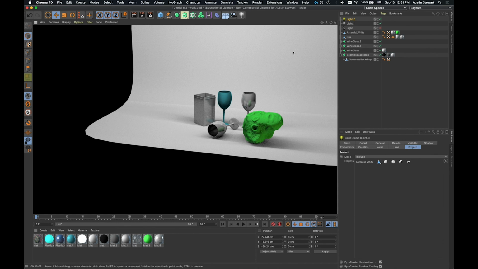Now, there are some more advanced lighting effects, and one of those things, which we haven't really talked about, is that there are ways you can use volumetric lighting and an object to shoot light through an object to create really beautiful light rays. And so we're going to stop this tutorial at this point, and in part 2, I'll show you how to do that very quickly.